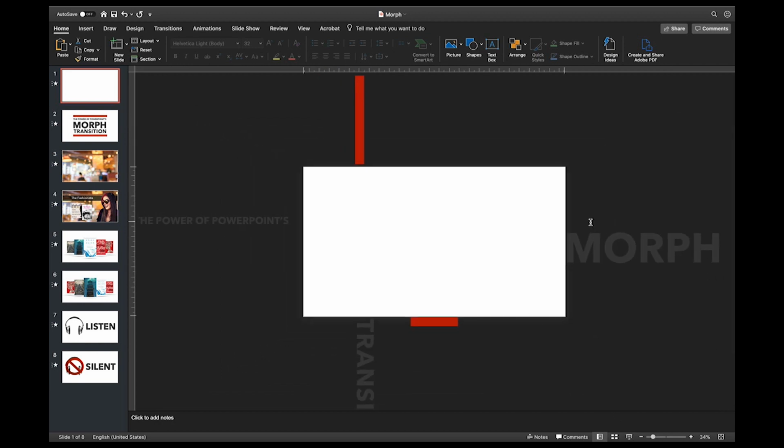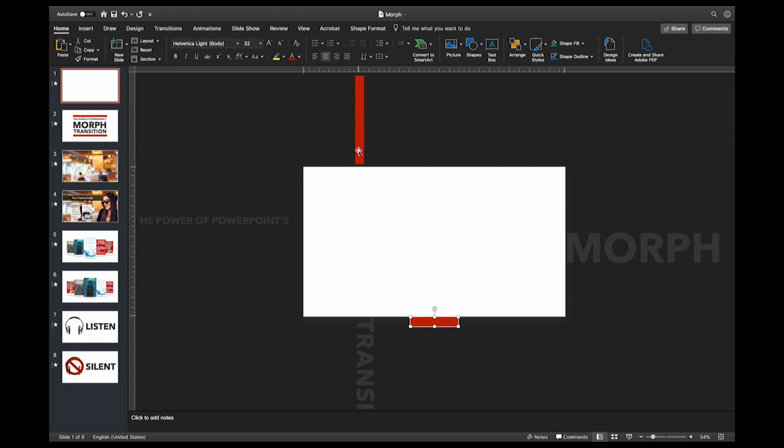Now I'm on a Mac and I'm in dark mode here, so I know it's kind of hard to see. But we have the power of PowerPoint. It's over here. We have Morph down here. We have transitions rotated. We also have the bar down below shrunk a little bit, and also the bar up above rotated. So this is where you get a little bit more creative. I just wanted to have everything be a little dynamic.